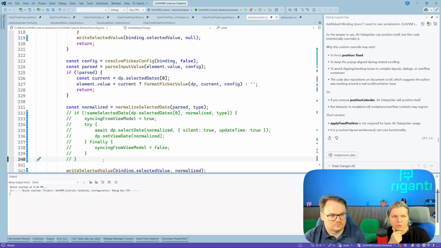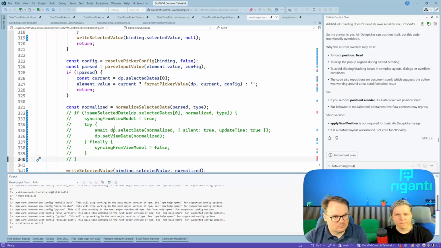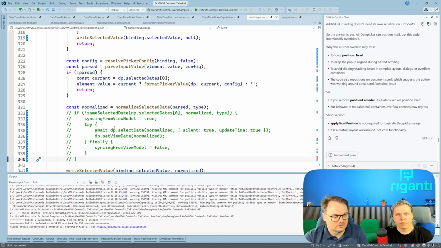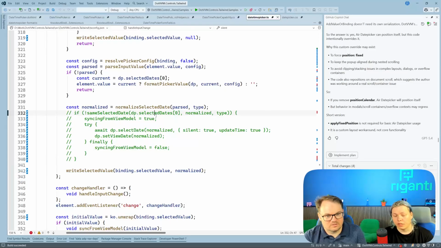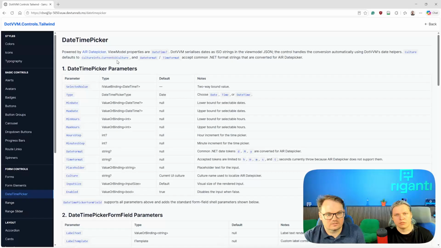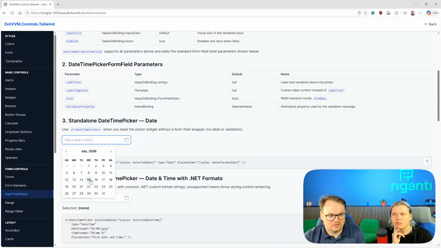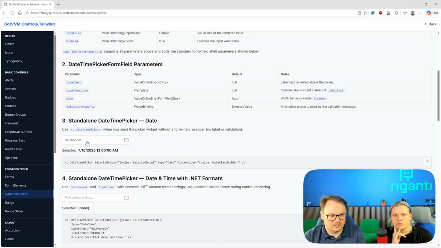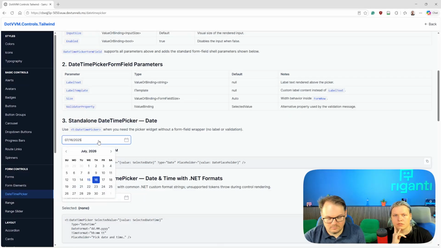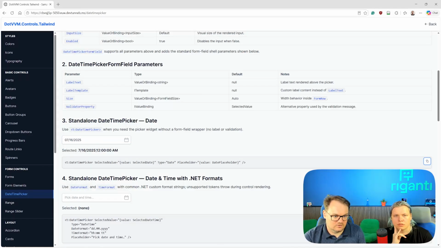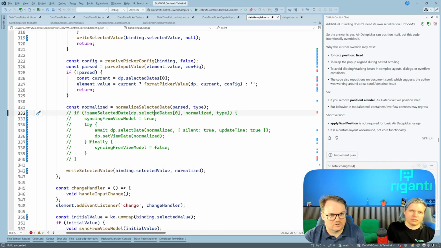Let's try it. Yeah, we'll see. Because I think that there should be only one place where you set the value in the control. If there are two, then there can be some collisions. So let's try it. When I'm here and set something, it will apply. And when I start typing and press tab to commit that change, it wrote in the observable too, and here it switched also. So that code wasn't necessary.